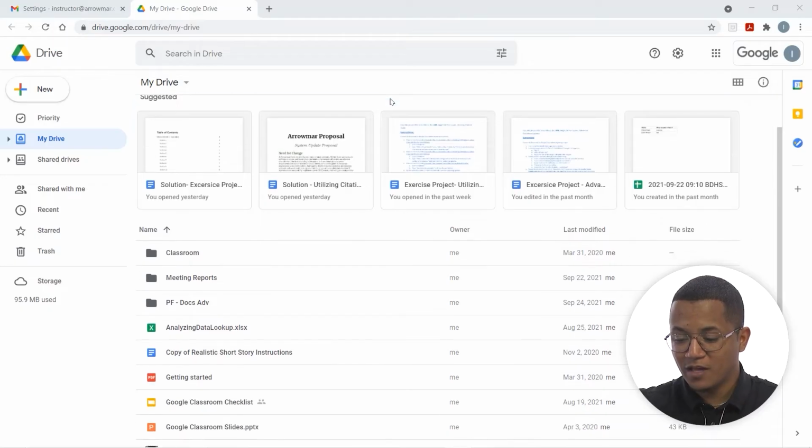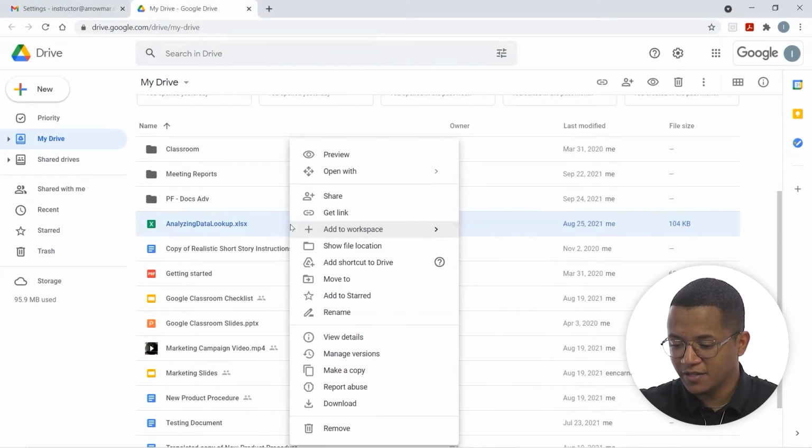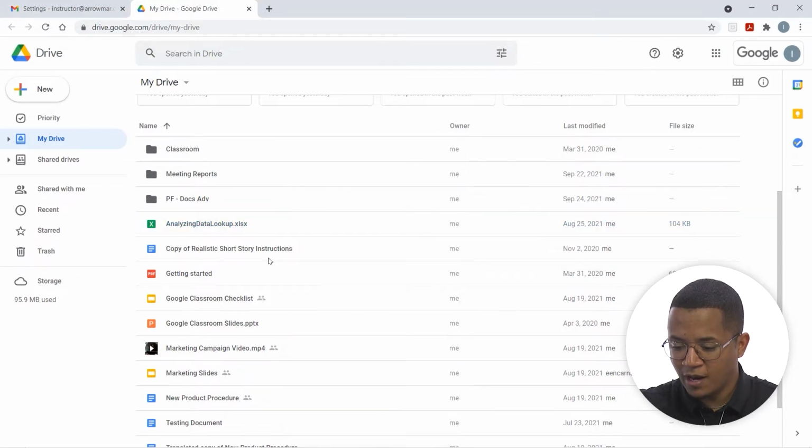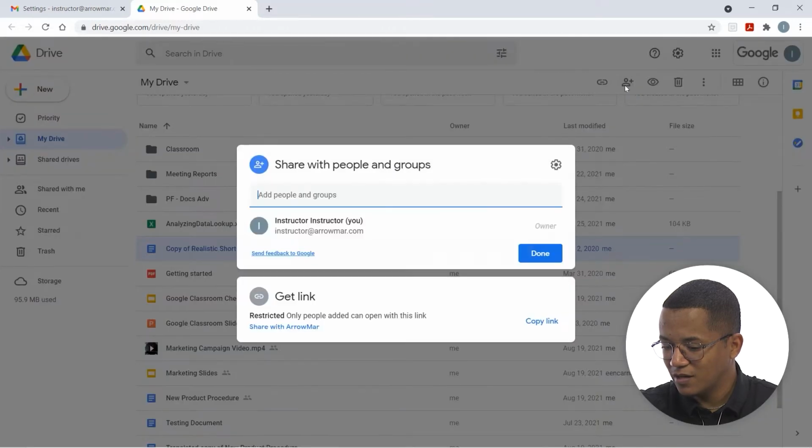So here we can see I'm on my Google Drive file. And to share, we have a couple different ways of doing so. We can either highlight over the file that we want to share and right click, and we'll have the ability to share a link that way. Or we can go ahead and click on one of our files. At the top of the page here, once we click on it, you see that we have a couple different options here. To share any file, we're going to click on this plus icon here. And here is going to activate some of our share settings.